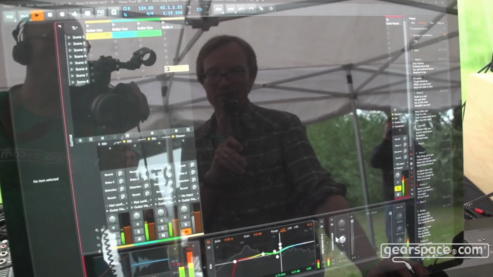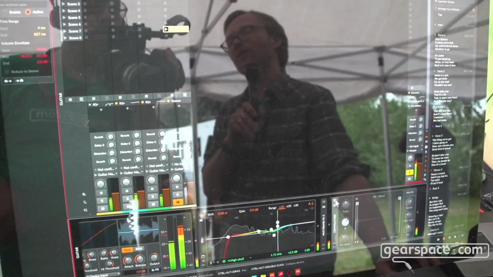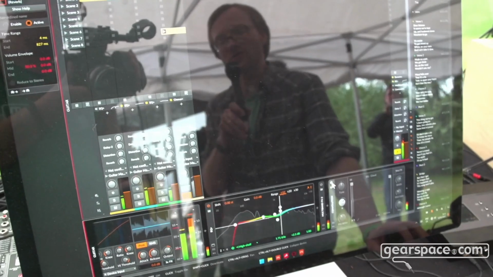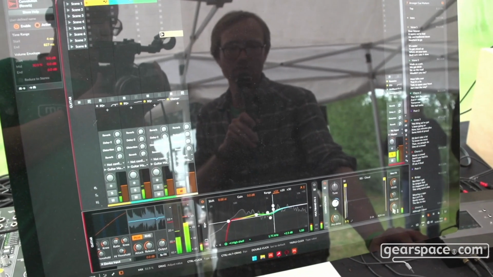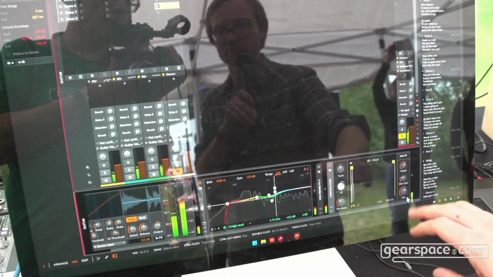So one thing we just added is a new convolution device. That convolution is good for reverb. It's good for putting any tone onto your sound. So if this is here to begin with, it's Bitwig. Oh, yes, this is a touchscreen. Hello.